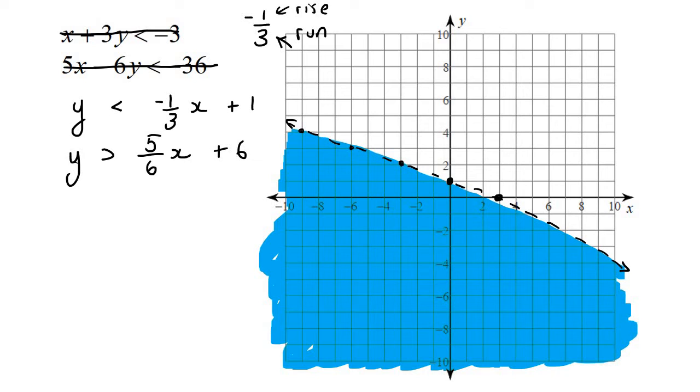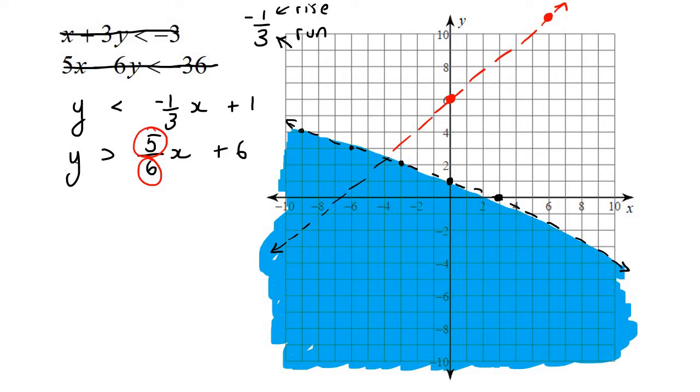Now we need to go draw the next line, which is this one over here. So now we are saying that the y-intercept is 6, so we go to 6, there it is, and then we've got a rise over run of 5 over 6. Oh my goodness. So we're going to go 5 up, 1, 2, 3, 4, 5, and then we're going to go 6 to the right, 1, 2, 3, 4, 5, 6. So it's going to be over there. And now, because this line doesn't have a solid line underneath, that is going to be a dashed line.